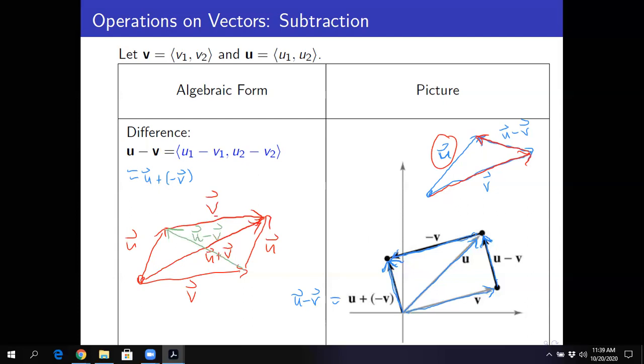Any questions on this so far? We talked about scaling vectors. We've talked about adding vectors. We've talked about subtracting vectors, and what that represents. Again, all of it is about combining x and y displacements, or stretching or shrinking or flipping around x and y displacements in the context of multiplying by a scalar.